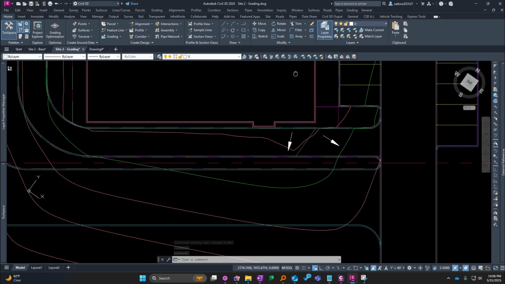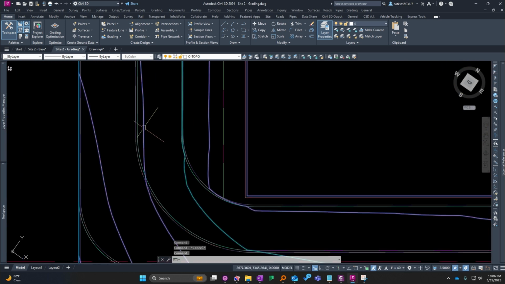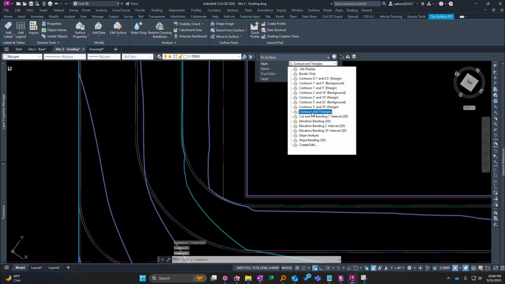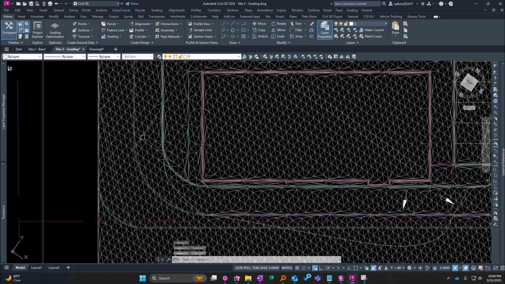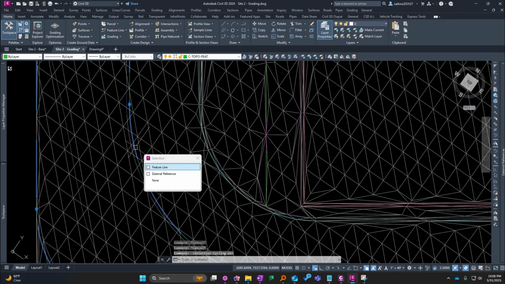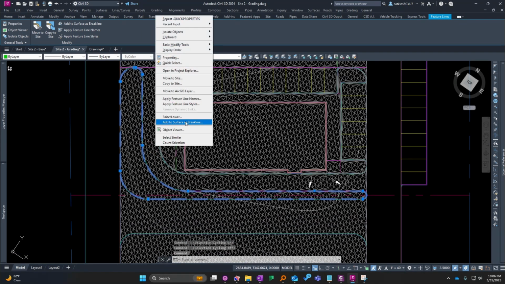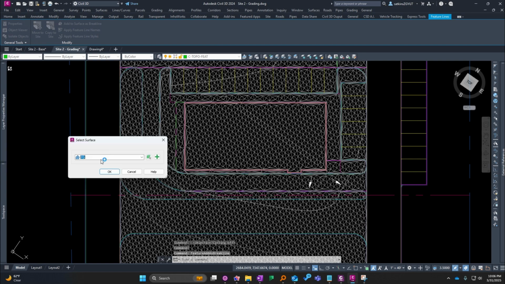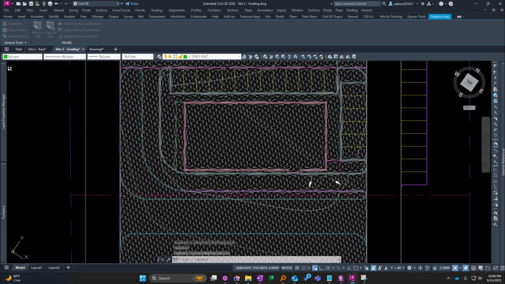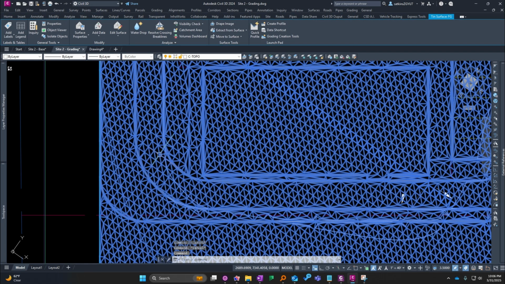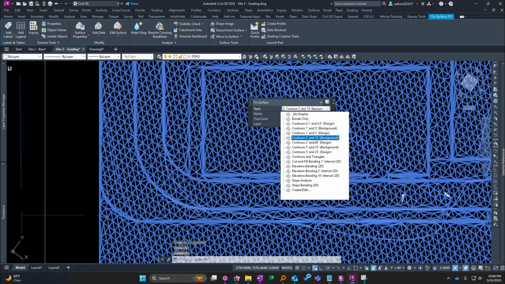Another thing to be aware of is, let's say I'm adding new feature lines. You can see here, judging by the triangles, I have not added this feature line right here. So I'm going to go ahead and add these 2 curved feature lines to my surface. Add them to my FG. Keep all these settings. And I'm going to put on contour so we can clearly see what's going on here.